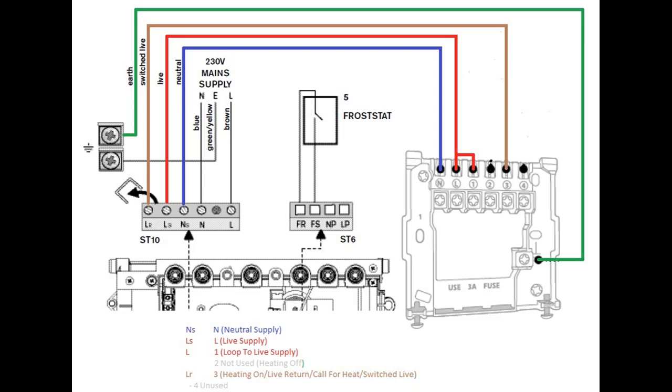You might find there's a thing that looks like a little staple on the left-hand side — that's actually a loop on new boilers. Remove that loop between LR and LS and get rid of it. You can see that LR just goes to number three, LS goes to live, your live supply goes to live, and then we've got that little bridge — similar to that staple — linking two parts of the wiring. We can do that between L and 1 on your back plate. You can either reuse that or just cut yourself a short piece of cable, then you've got the neutral. That's basically your wiring diagram for a Worcester Greenstar.